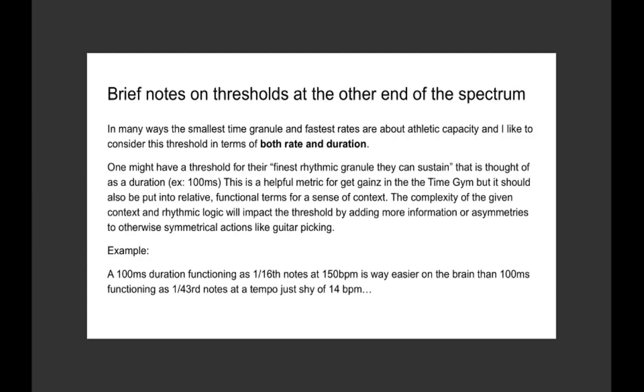So, wrapping up here, just some brief notes on the other end of the spectrum when it comes to thresholds. That is the very finest, very fastest granule of time or rhythm unit. So when we're talking about the fastest thing, and we'll dive into this further in a different video, this is going to be more about the athletic capacity. This is more about stamina. It's more about your nervous system. It's going to be less about focusing in and hearing when the extra slow pulse is coming back around. And so when I'm dealing with this type of stuff, I like to think of it in both rate and duration for a number of reasons, and a few other ways ideally too.